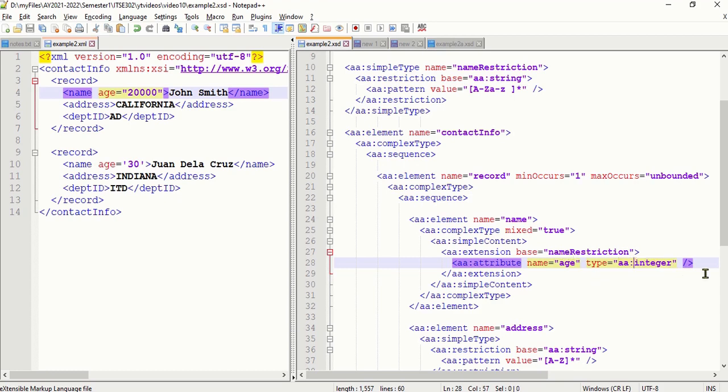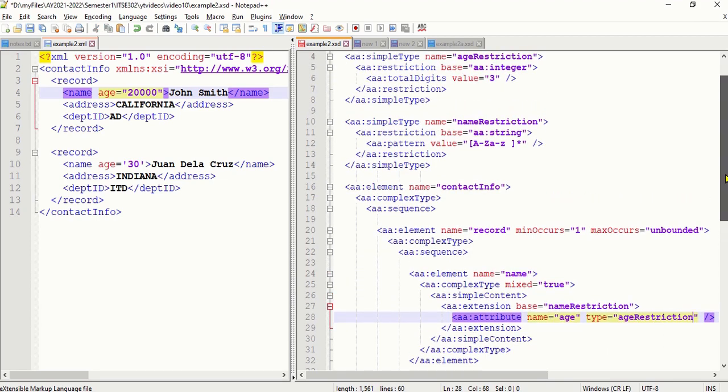And again, should you change your mind and you now want the element value with restriction and the attribute value for the name element with restriction as well, you just have to place your restriction here. In this case, we have the age restriction. There you go, and that is the definition of our age restriction here.